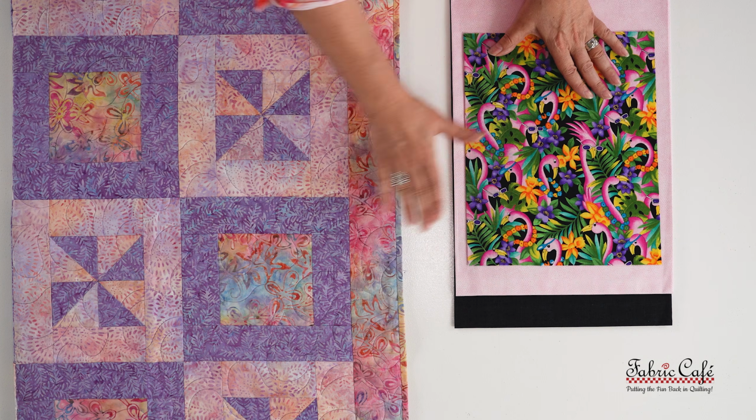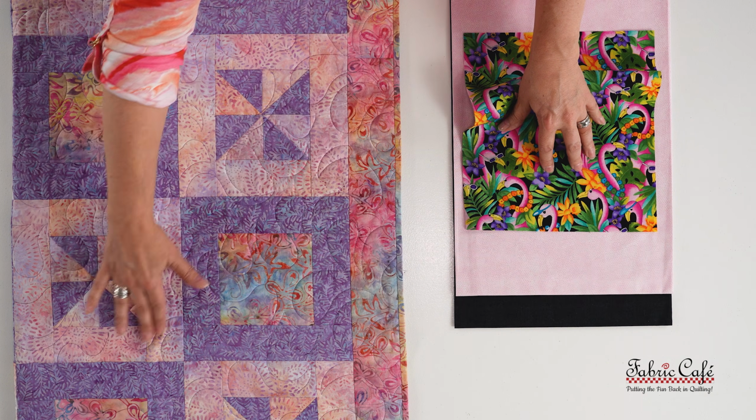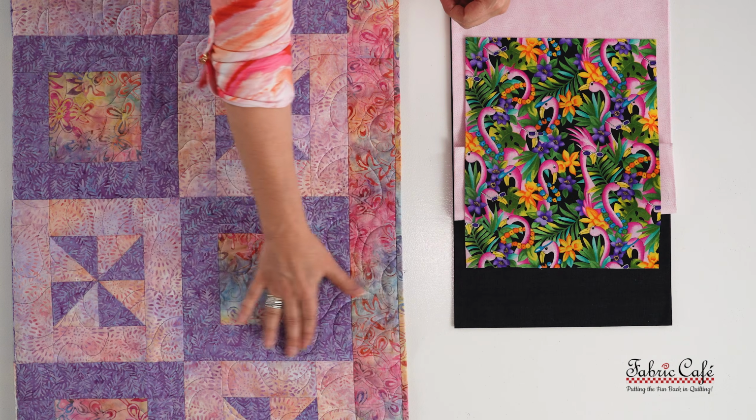All right, let's see how this goes in the quilt. We have our focus flamingos. It's going to go in the center of the block here, as well as on the border. But our number 2, this gorgeous pink, love it. It picks up the lighter shades in the pink, and it's flamingos. That is going to go here and in our pinwheels. And then, of course, our number 3 is the black that's going to anchor everything. This is going to border our flamingo fabric here, and it's going to be our pinwheels. Now, this works perfectly because it's picking up those grounding colors that are in this, which I really, really like.